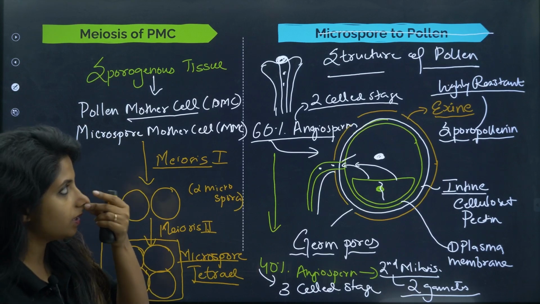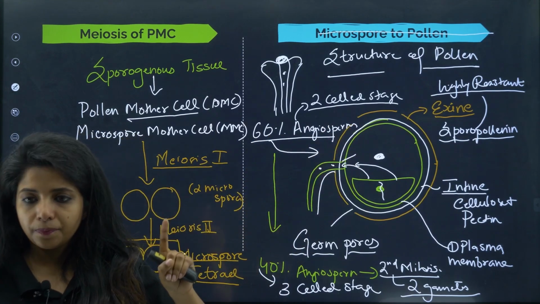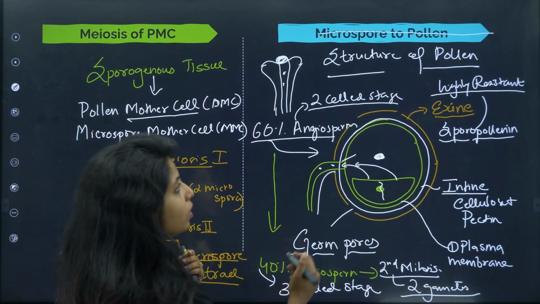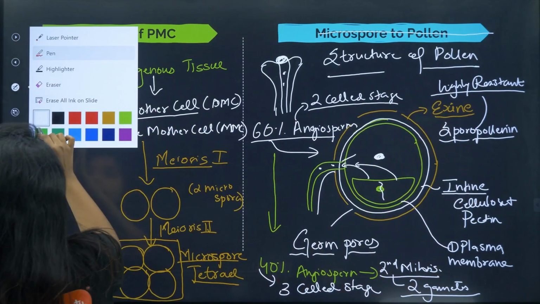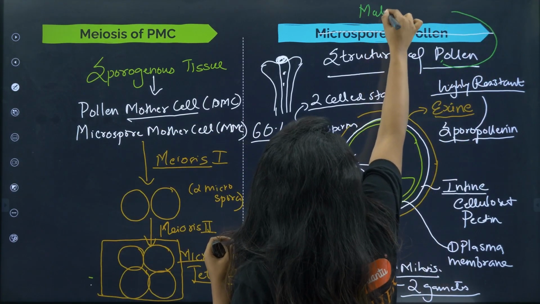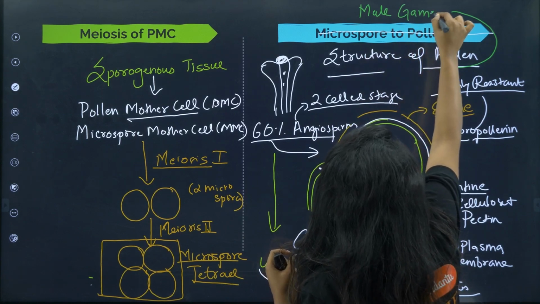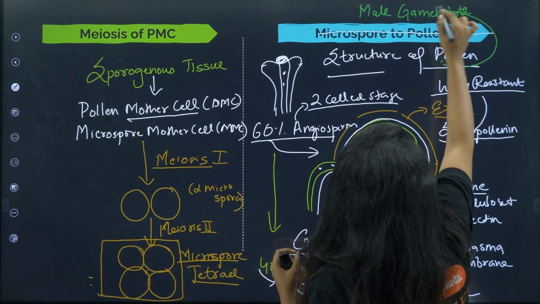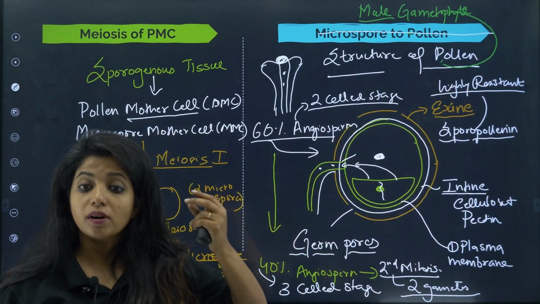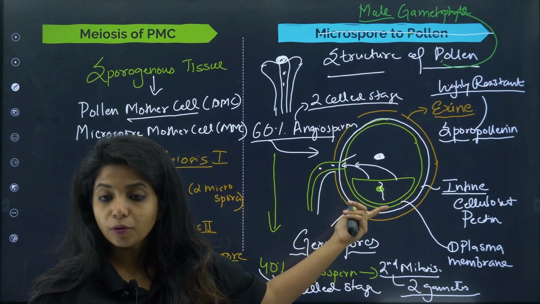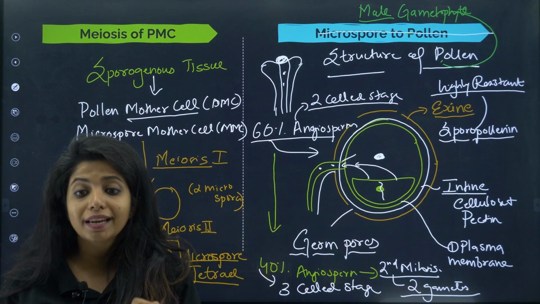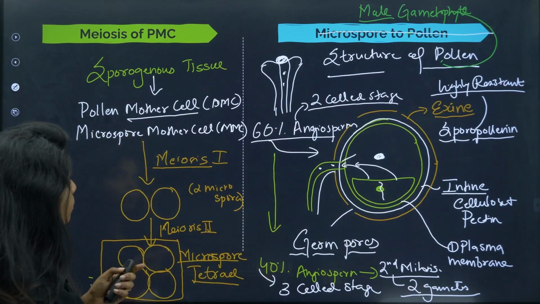Now children, always remember that the pollen has the capacity to give rise to the male gamete. Because of that, what do I call the pollen? It is not the male gamete, it is the male gametophyte. So if you are asked what is a male gametophyte, it is the pollen. If you are asked what is a male gamete, it is the male gametes being produced inside the pollen. Since they are produced inside the pollen, you call this structure the male gametophyte. Agree?